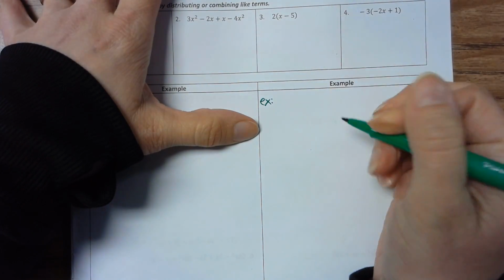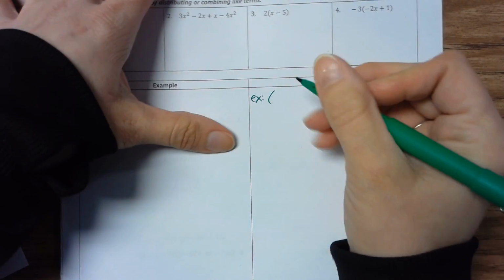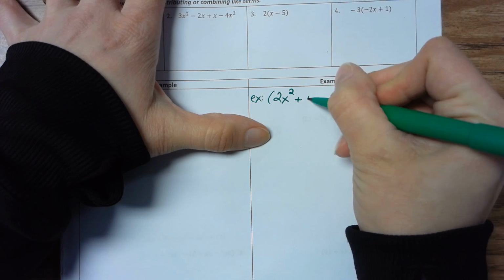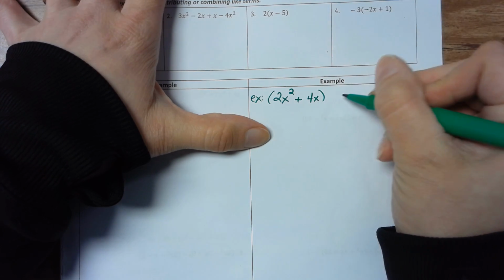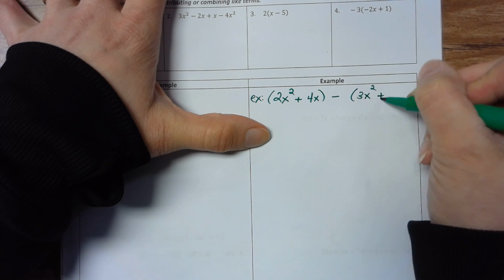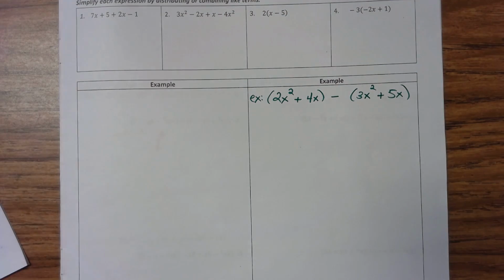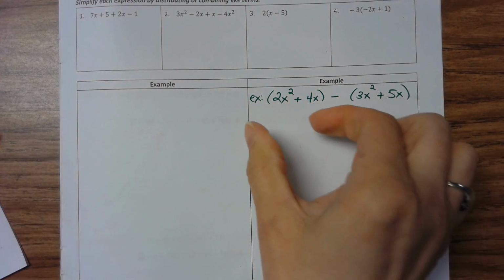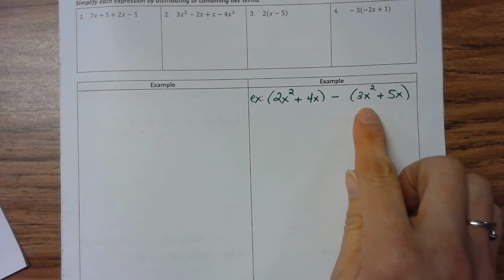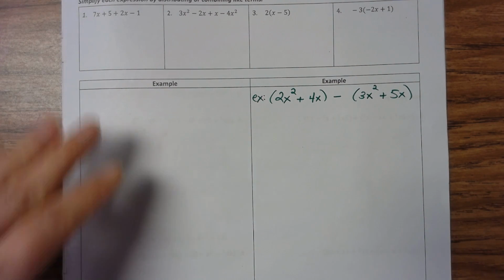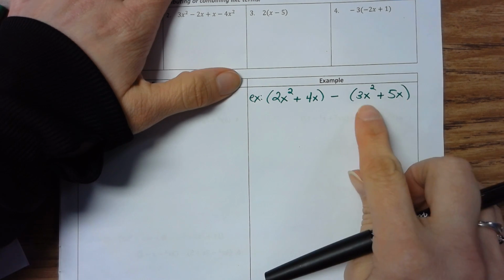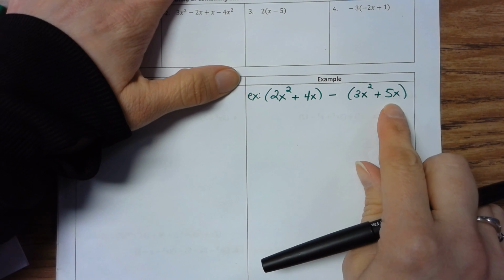Okay, so first of all, let's take that same polynomial from the adding side, which was 2x squared plus 4x. And let's subtract the polynomial 3x squared plus 5x. So when you take a look at these two polynomials, polynomial 1 has some terms, but we have to subtract the second polynomial. Are we supposed to subtract the first term or the second term? Or actually, are we supposed to subtract both of the terms?